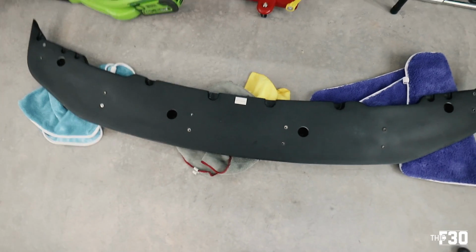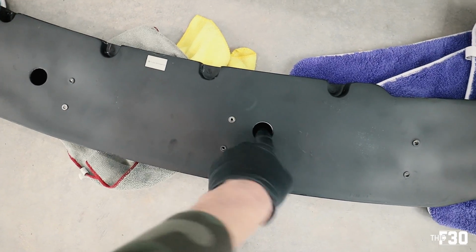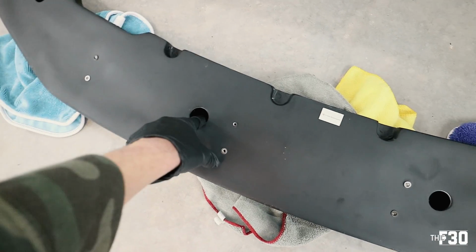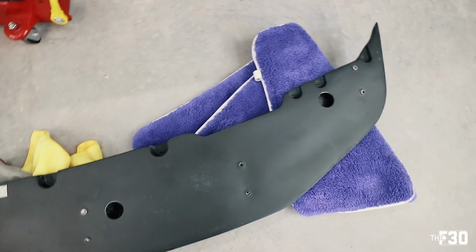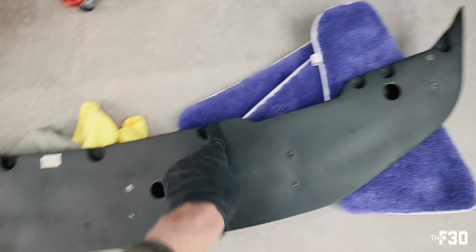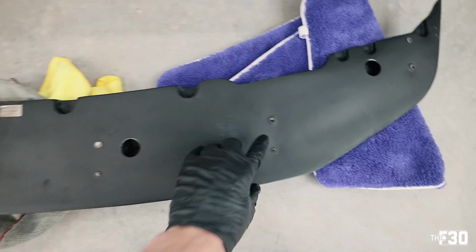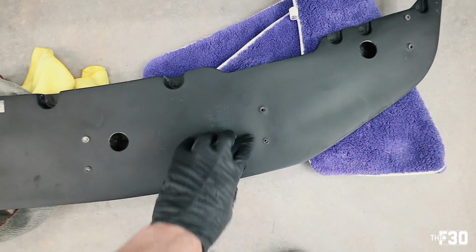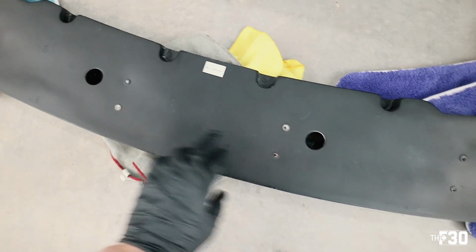We're gonna start smoking some holes. These guys right here, these bigger ones, that's where the bolts are gonna go. So they're actually kind of already mapped out for you. Everything else here, we're gonna be putting in holes. These all line up, so we're good there. And this is kind of cool, you see these. This is to attach a splitter. So if you wanna run a splitter, you can run a lower splitter.